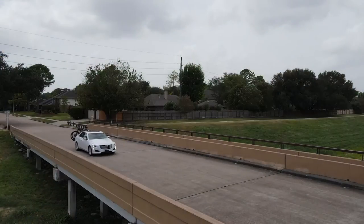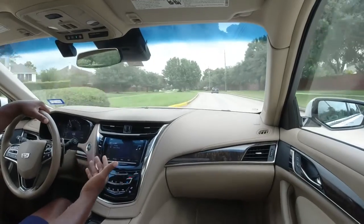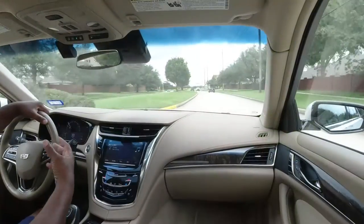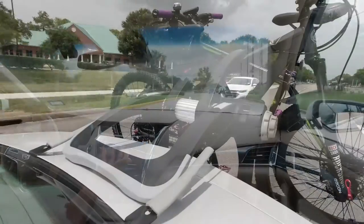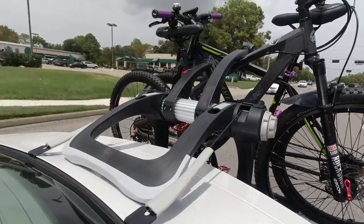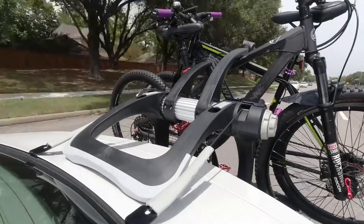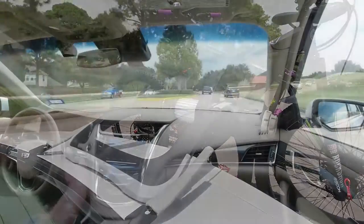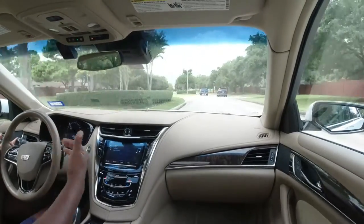Right now I'm riding around with this bike attached to my car and I am loving it. When I take the bike rack off, it is scratch free. When I'm driving around with it on the back of the car, it doesn't feel like I have anything on the back. Even with a maxed-out payload — its payload capacity is like 70 pounds — I don't feel like I have anything swinging off the back because the fit is so solid on the trunk. When I make turns, it doesn't feel like my tail is wagging or anything like that.